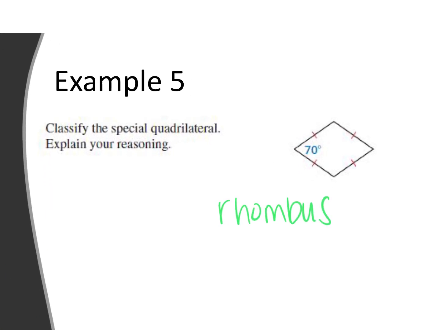Is it a square? No. Why not? Because the right angles are not equal to each other. Well, this angle's 60, right? Well, yeah, but right off the bat, is 60 equal to 90? No. So why am I saying 60? It's 70. You guys are right. Is 70 equal to 90? No, so we automatically know it's not a rectangle.